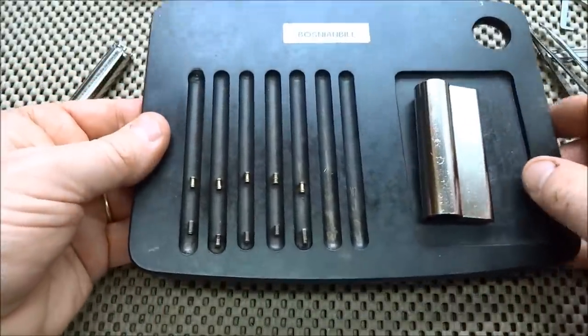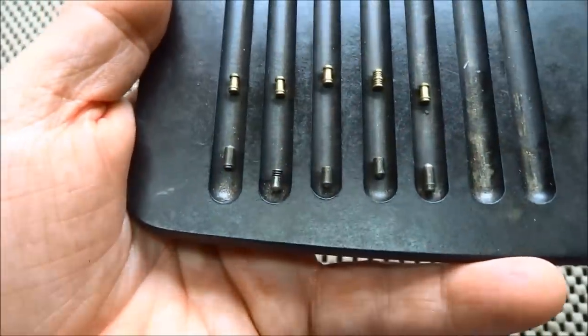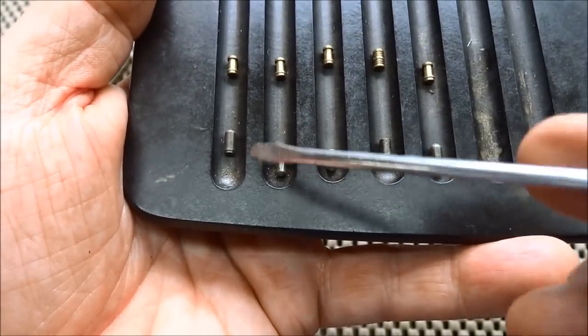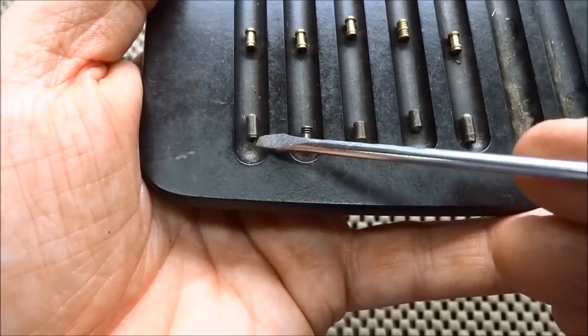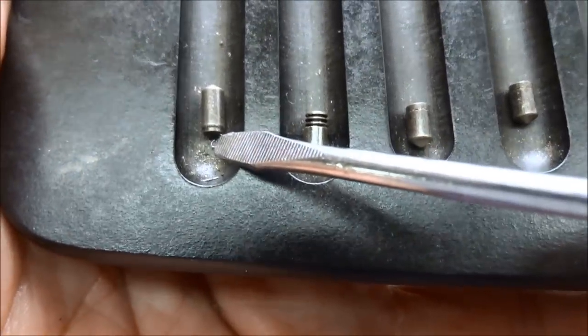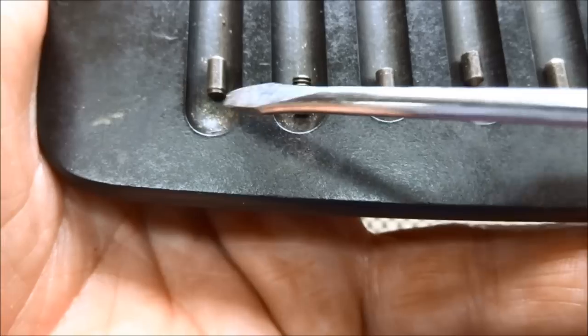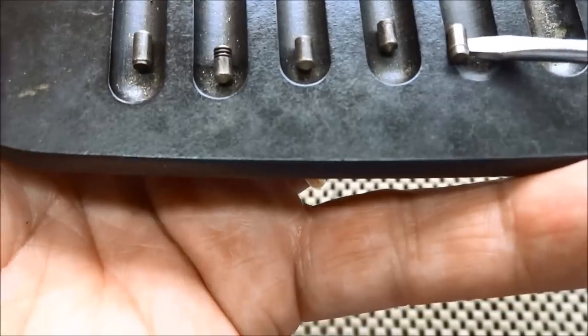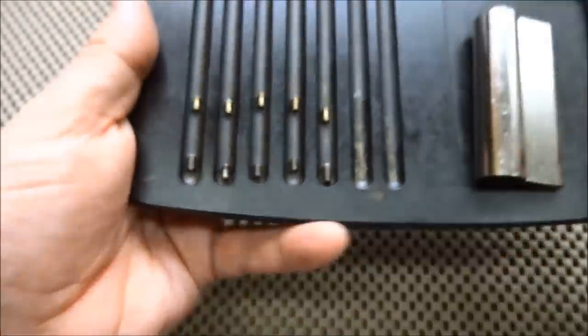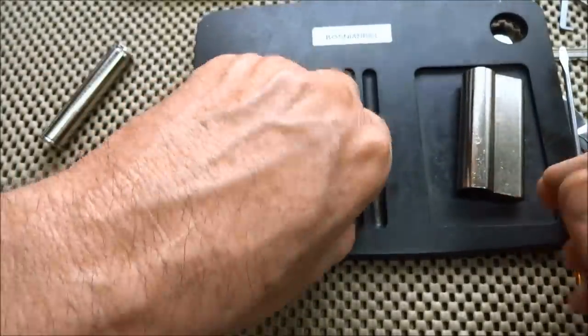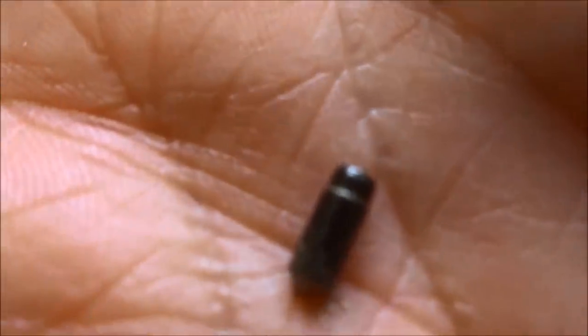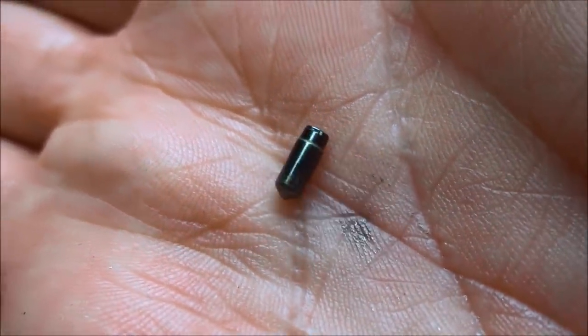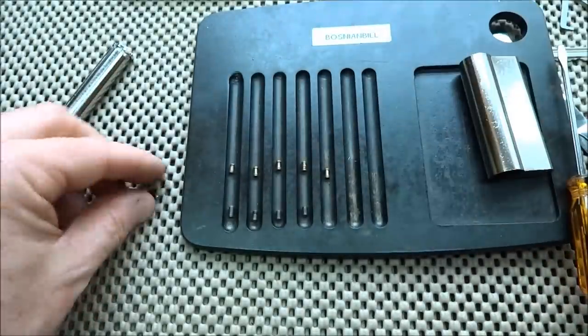All right fellas, this is why this lock put up such a fight. If you look very closely here, let me get my pointer, otherwise known as a screwdriver. It looks like three of the key pins were serrated. This one is machined down on the top to give you that false set, and then it's going to seize up the cylinder. Completely serrated one here and another machined down on the top. That's really angled there along that groove as well to grab hold of that cylinder, and then these serrateds.